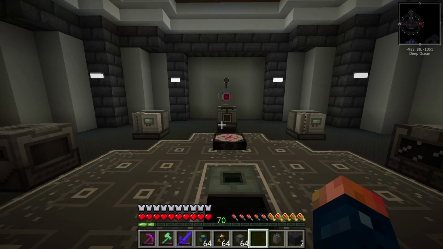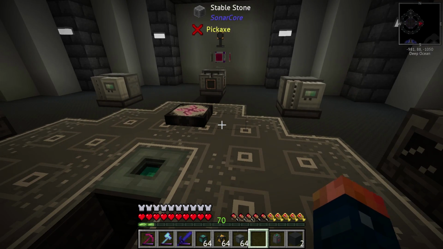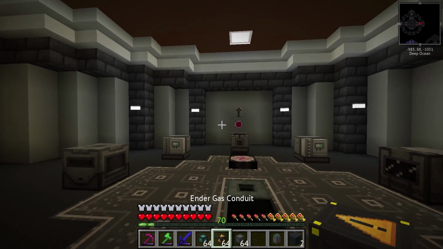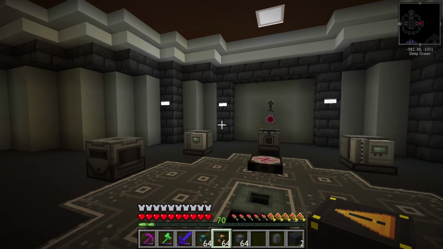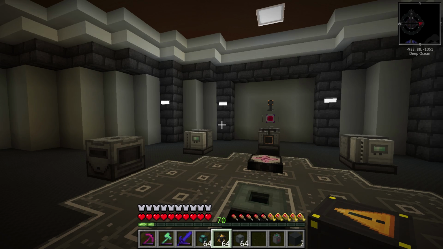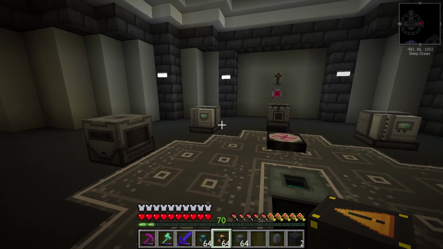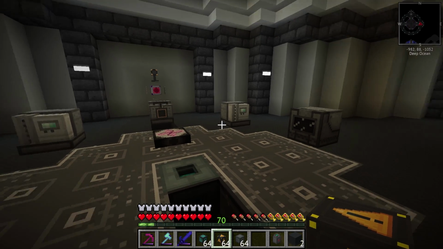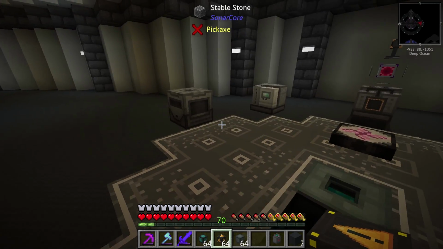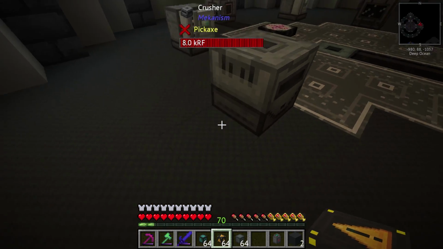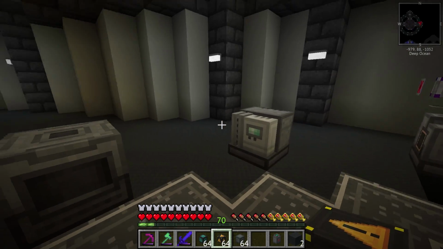Nice. So here we go for the automation of plastic today, getting into Mekanism. We have a few things I want to talk about. We have Ender gas conduits. These things are going to be really nice because we're going to be able to facade this whole area, and we're going to make this setup look nice. It's not very easy to make your Mekanism stuff look nice, but we're going to do that with conduit facades and all kinds of goodies.